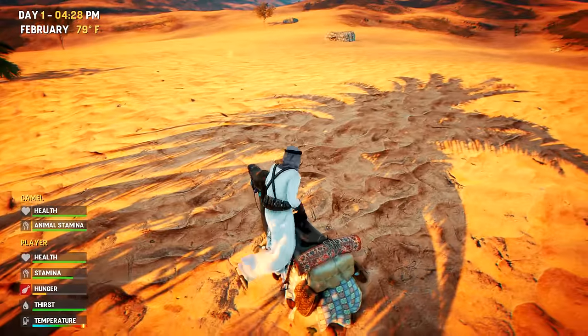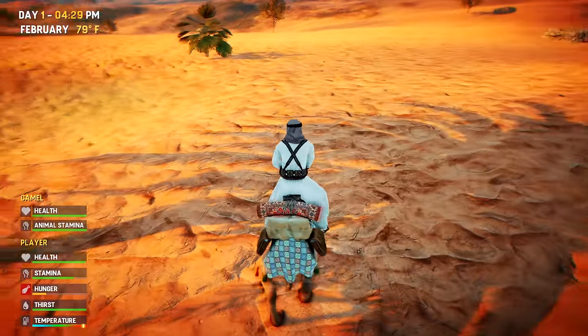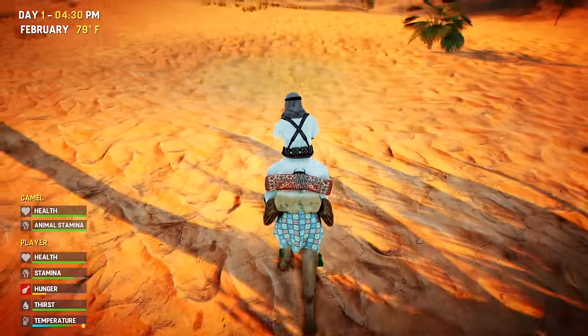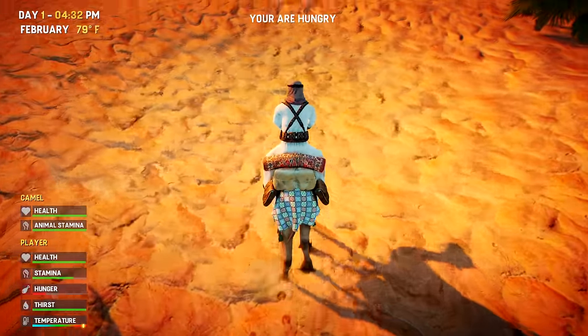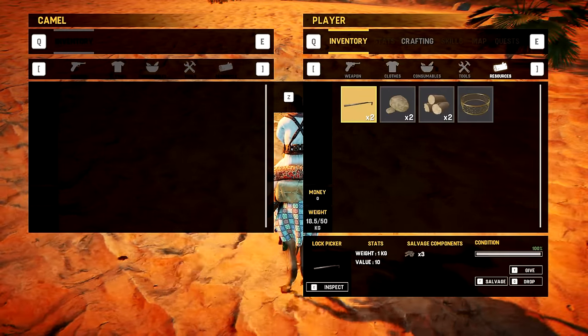Yep. So now we're going back to riding a camel. We ditched our last camel. Do you need to drink water? Could you drink water? Because that'd be cool. There's another giant mountain. You are hungry. Yes, I am. All right, let's... I have zero consumables, guys.